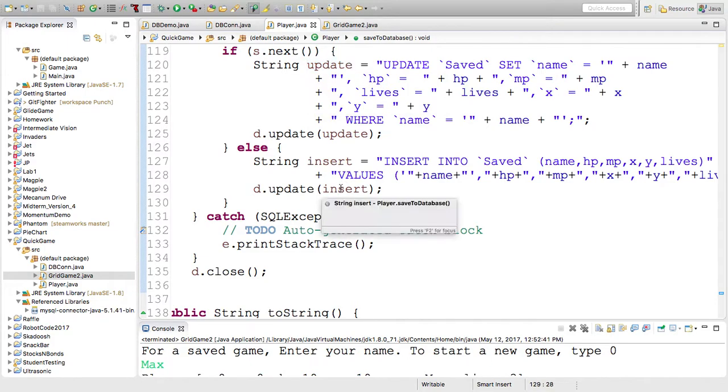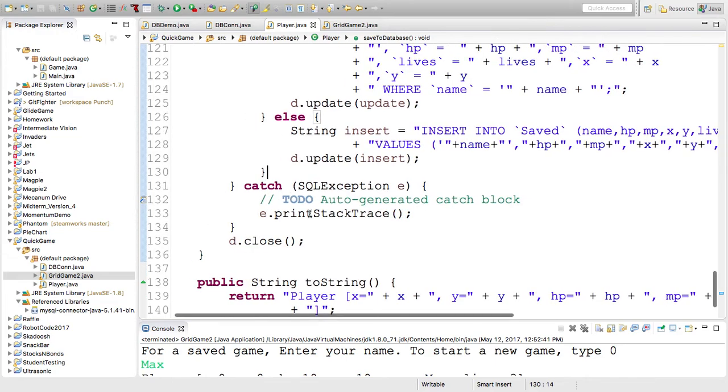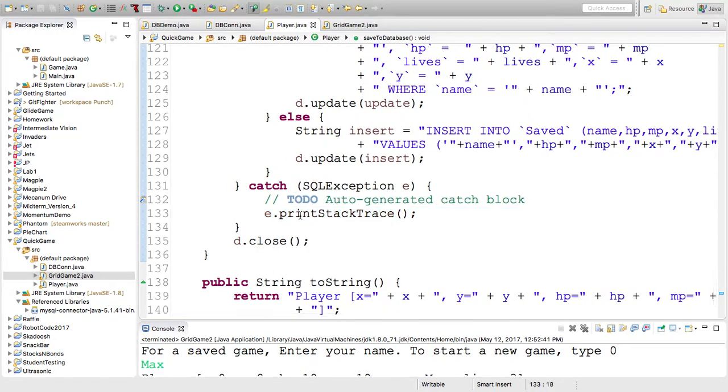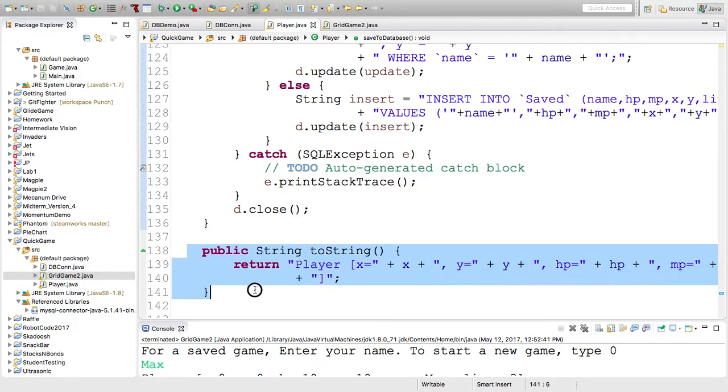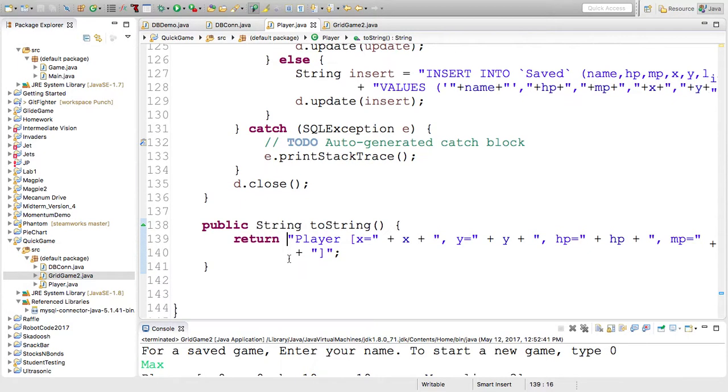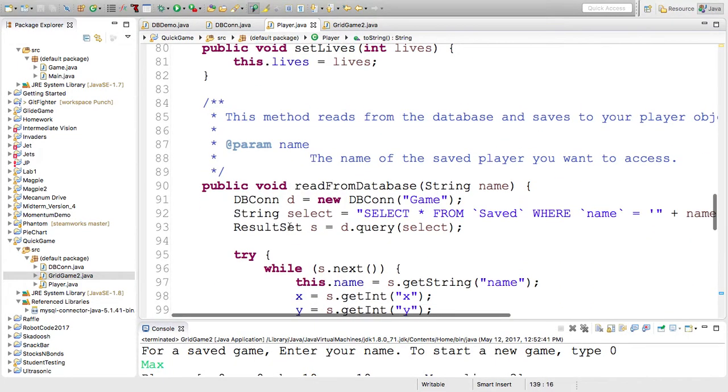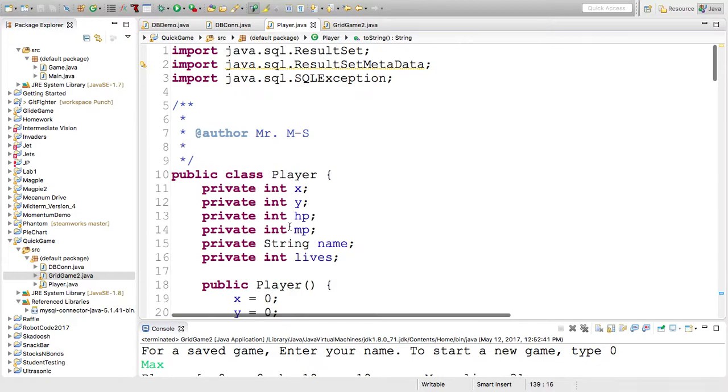Here we're executing an insert with a string called insert. And again, if there is an issue, we do a print of where that issue might be. Finally, I have this toString method, which simply prints out all my player information. And so you're going to run through and you're going to simply download this from Haiku. And now we're going to have a look at how to use this.